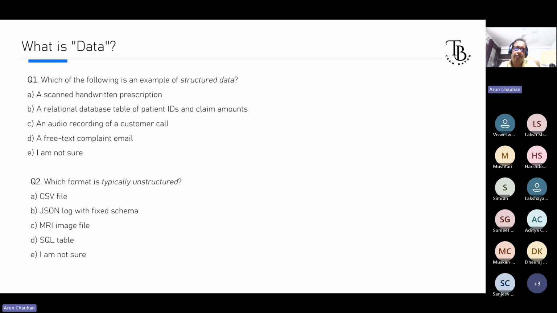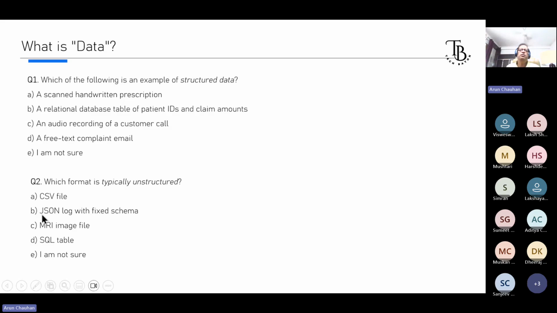If you are keeping employee records in rows and columns, it doesn't matter as long as you can qualify that this data belongs to a particular employee. So SQL table definitely is the one.